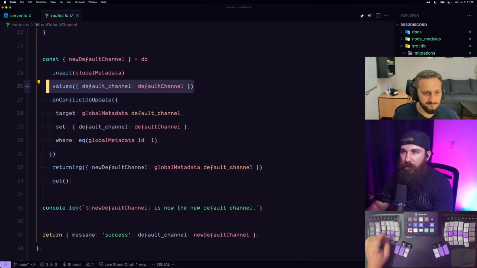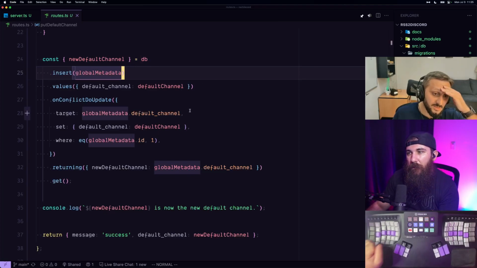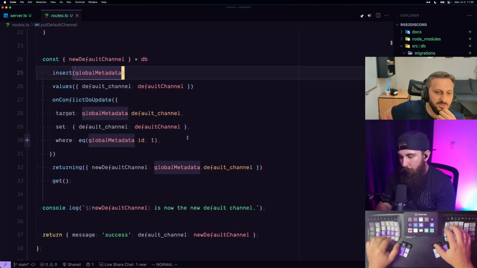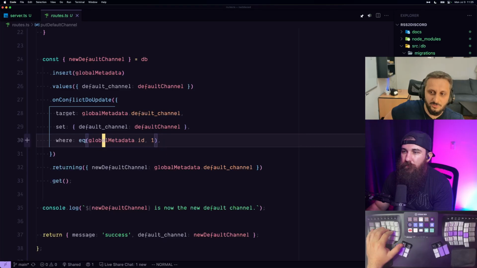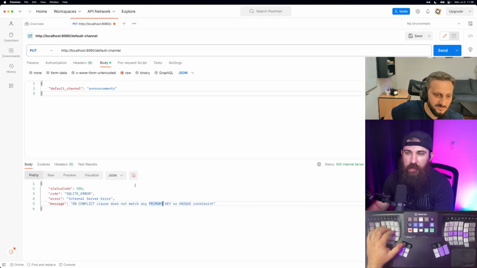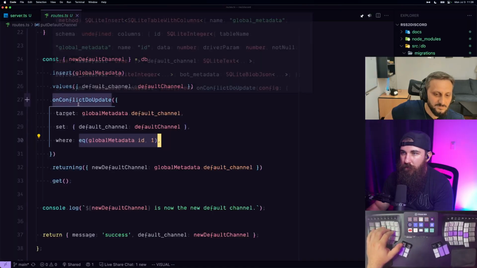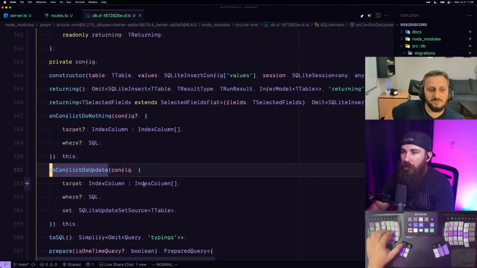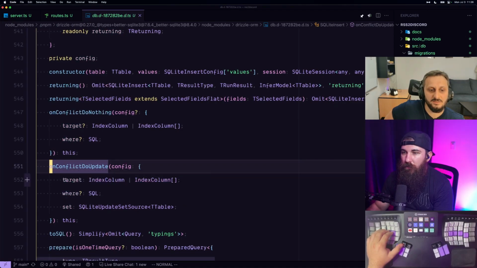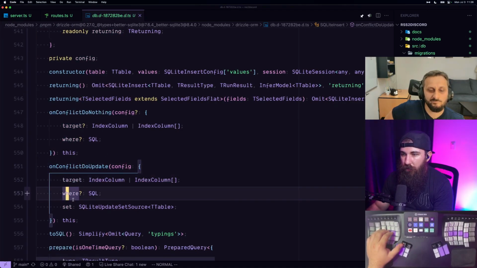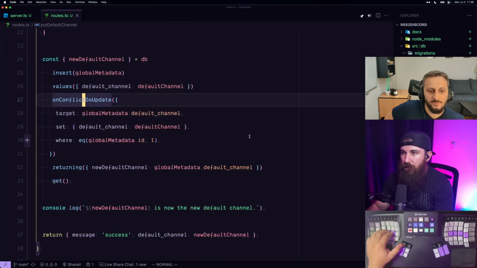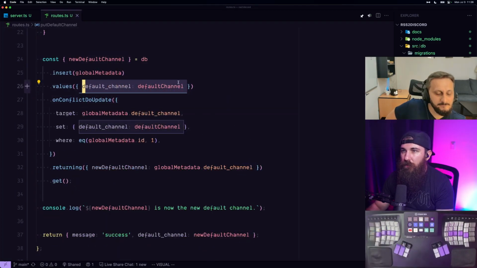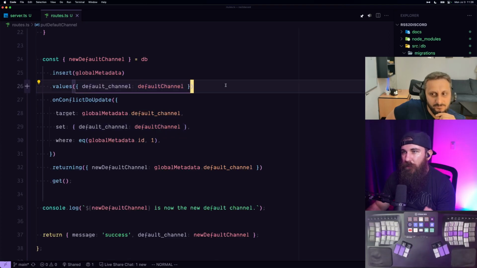Like insert, and if we put the ID in here, it's going to cause a conflict because the ID already exists, right? Does not match any on conflict clause, does not match any primary key or unique constraint. So it doesn't exist, but why does it? Target, where, and set. So you could insert this.